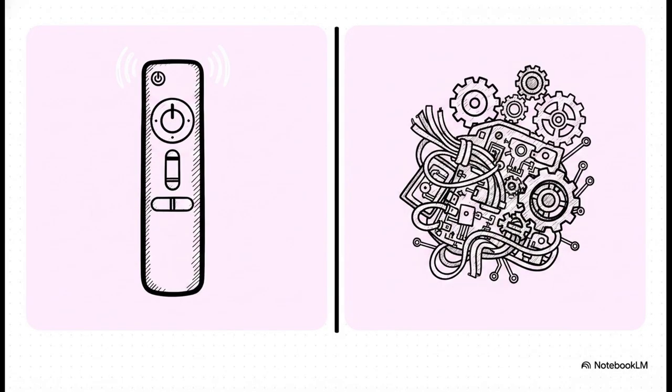Notice the stark contrast here between our experience and reality. On one hand, we have the interface we interact with, these incredibly simple buttons like power and volume. On the other hand, we have the immensely complex workings completely hidden away from us, the internal TV mechanics. If you had to manually connect wires or totally understand circuit boards just to change the channel, you'd probably never watch television. Hiding that internal complexity is exactly what makes the remote so incredibly useful to us in our everyday lives.